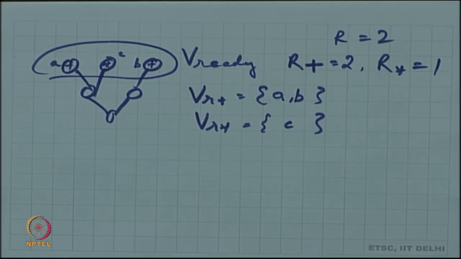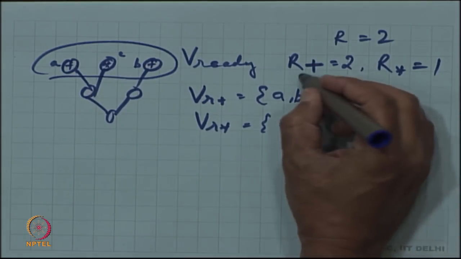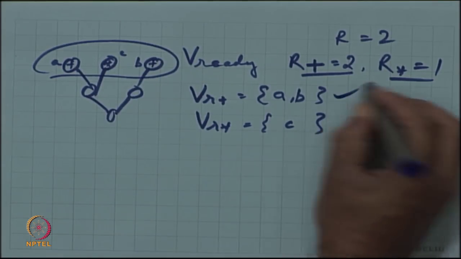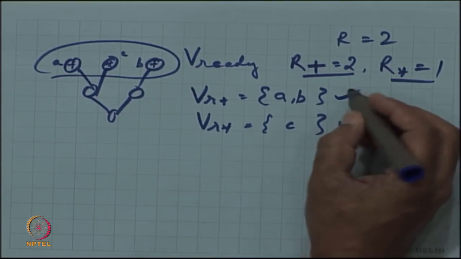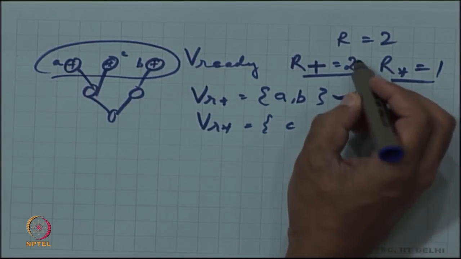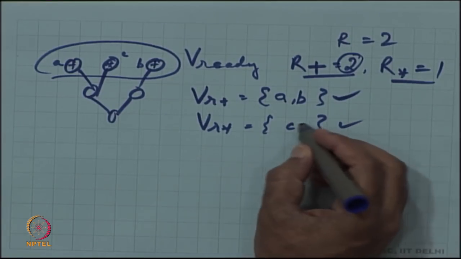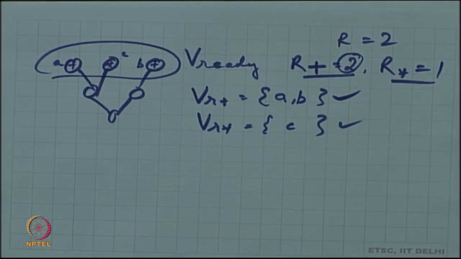You have different ready lists and you have these different resource types, and the resource constraint is there on every individual resource type. The logic is the same, but it is applied to both the ready lists. For this ready list you are trying to select the best 2 nodes, for this ready list you are trying to select the best 1 node. And both the ready lists are executed on the same clock cycle. Yes, the same clock.